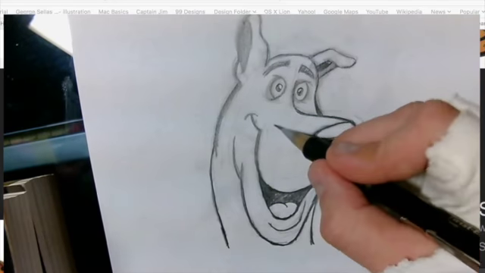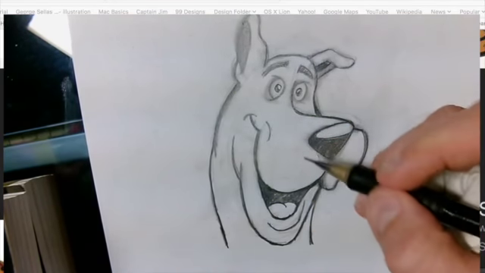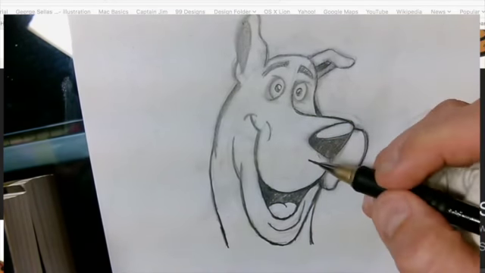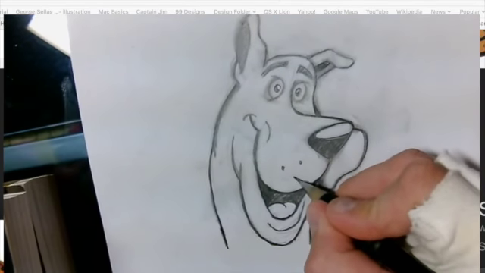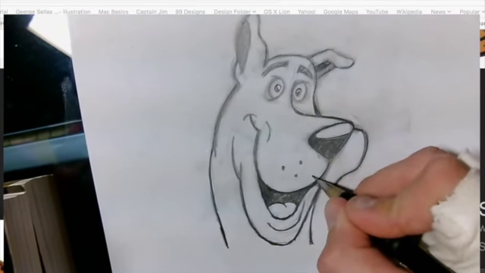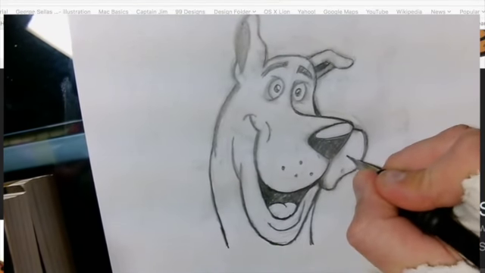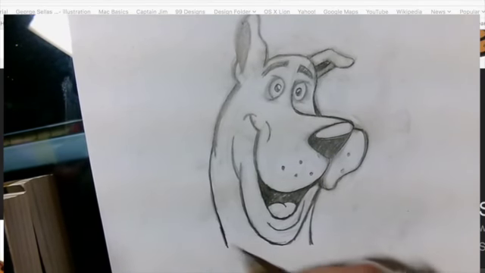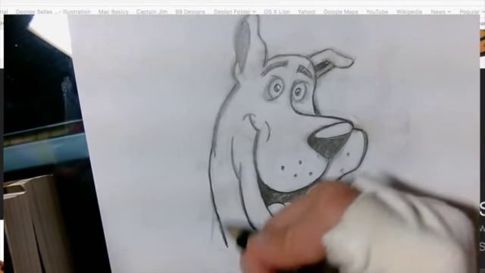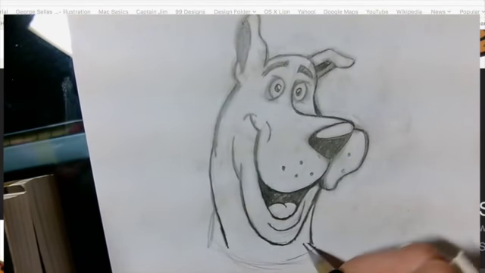So Scooby Doo has a little bit, again, a little bit of his cheek that comes up right over here, and then also within his face, we want to make sure that we have the lines here that help add that depth within his cheek. And then lastly, very often, Scooby has his collar that comes right through here.